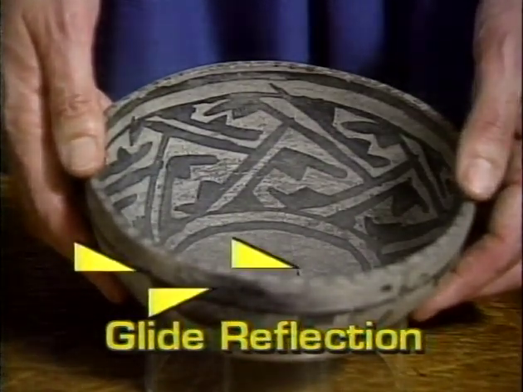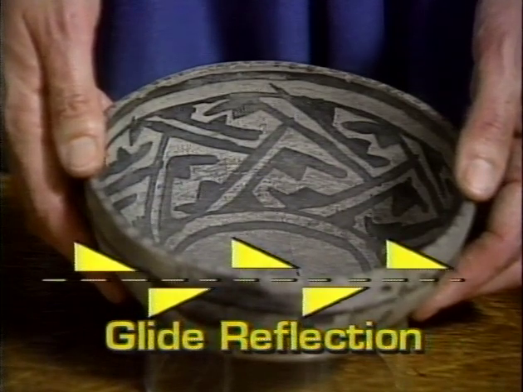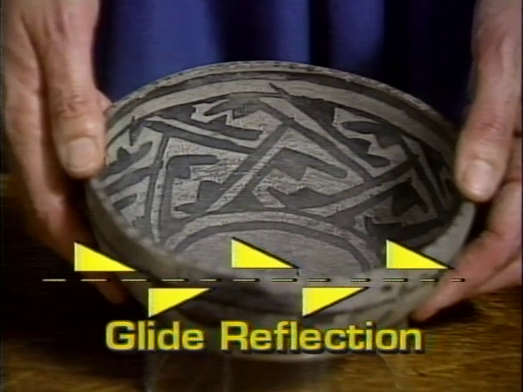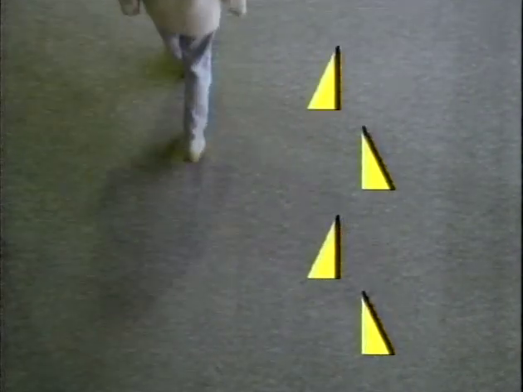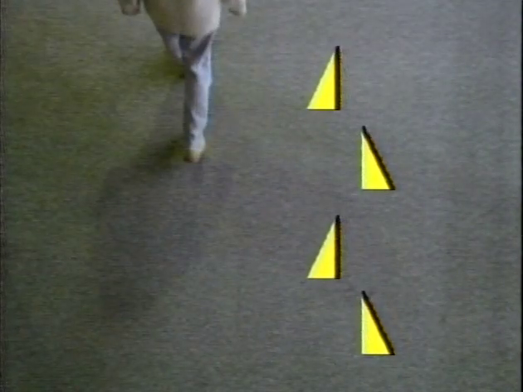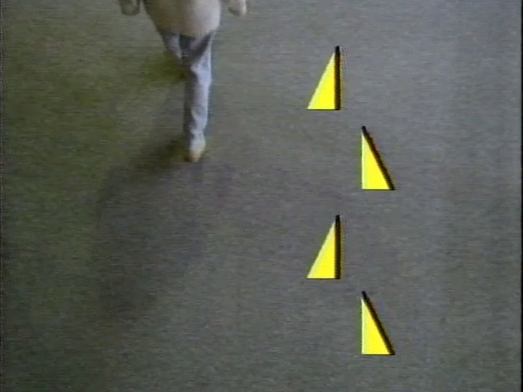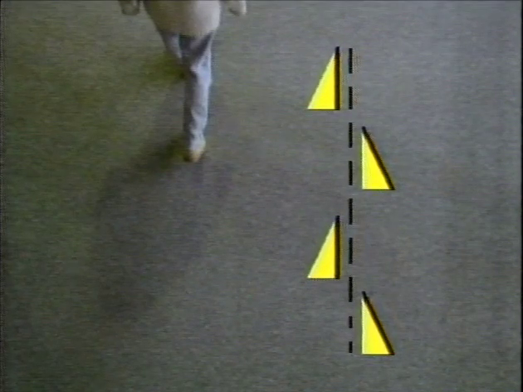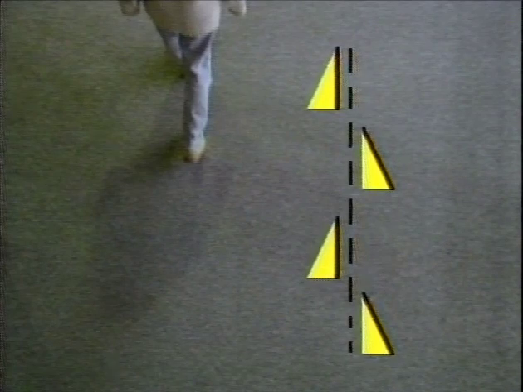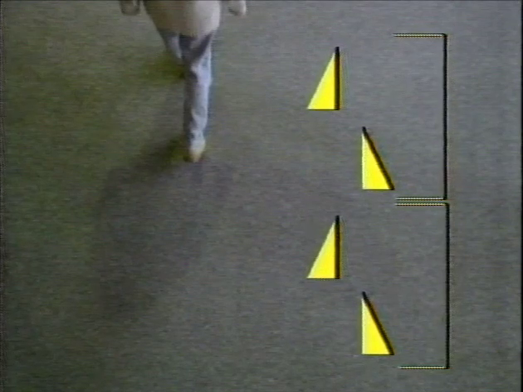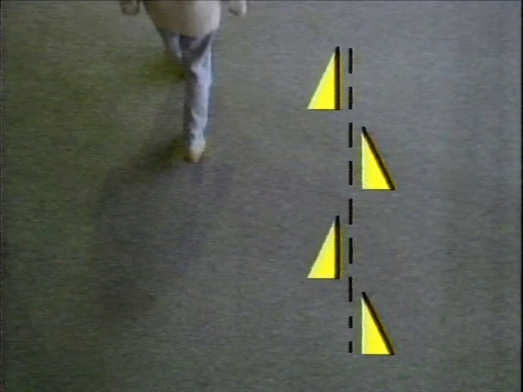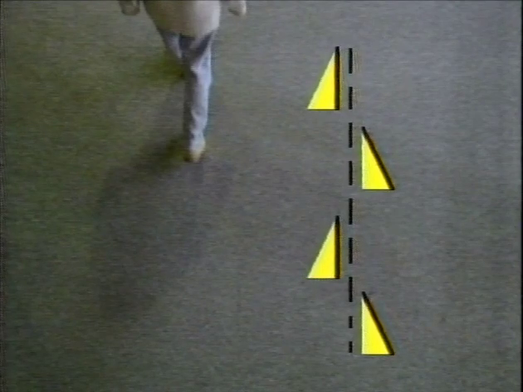Note the translation, or glide, is followed by a reflection along a line parallel to the direction of the translation. A simple example of glide reflection is the pattern formed by alternating left-right footsteps when walking. Note the translation on each side of the mirror line. Or, if we temporarily remove the mirror line, you can also see a translation of each pair of left-right footsteps. On either side of the mirror line, you can see the reflection, which follows each translation.